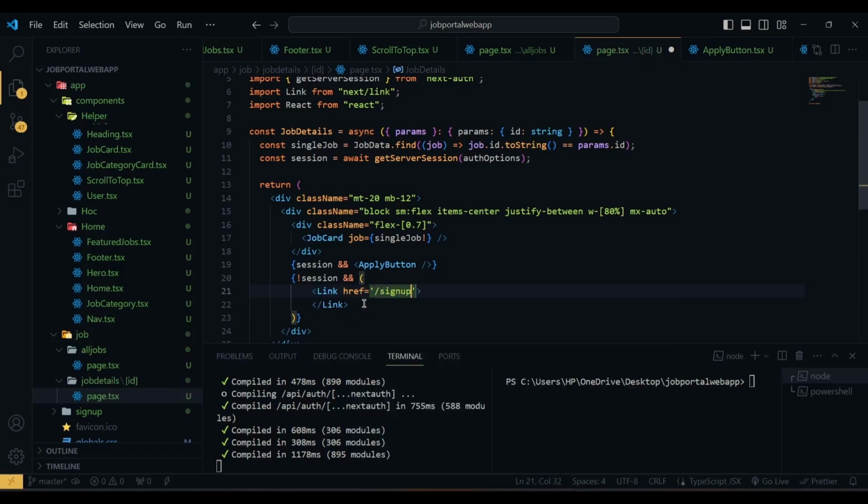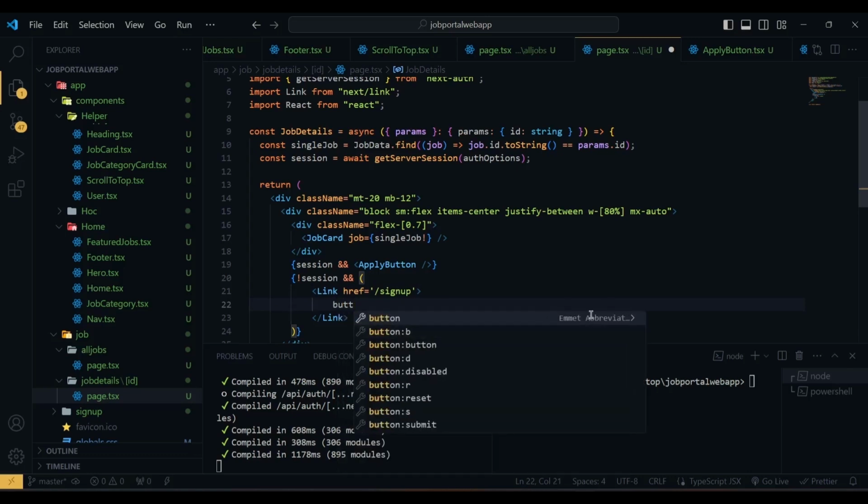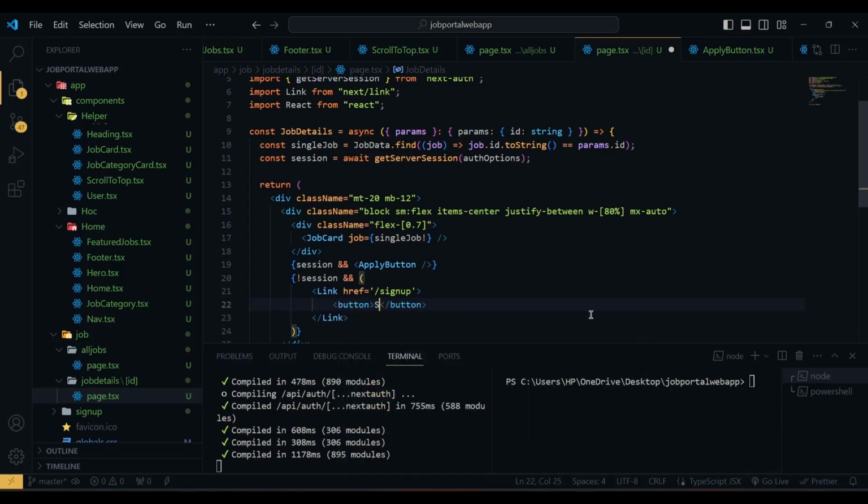So if the user is not logged in, then we are going to redirect the user to the sign up page. And here we have a button which says sign up to apply.